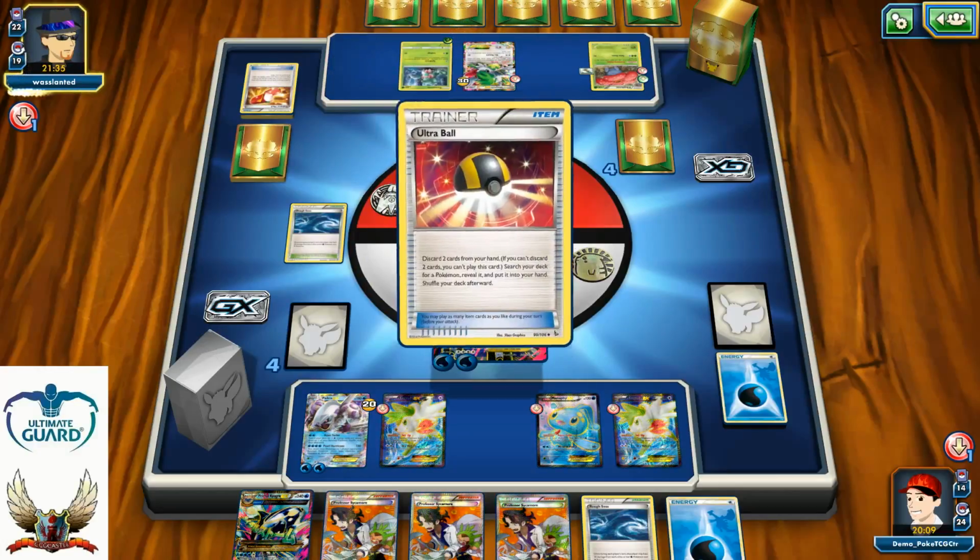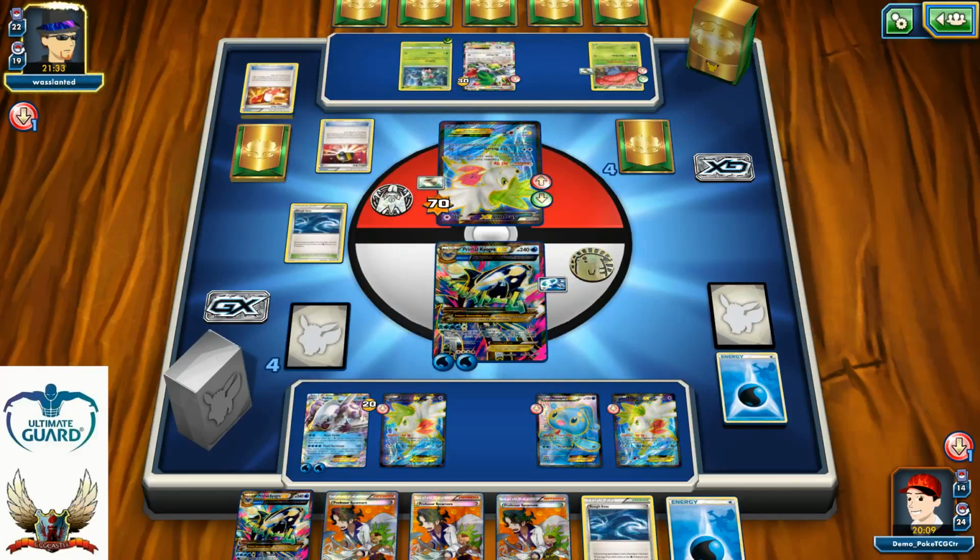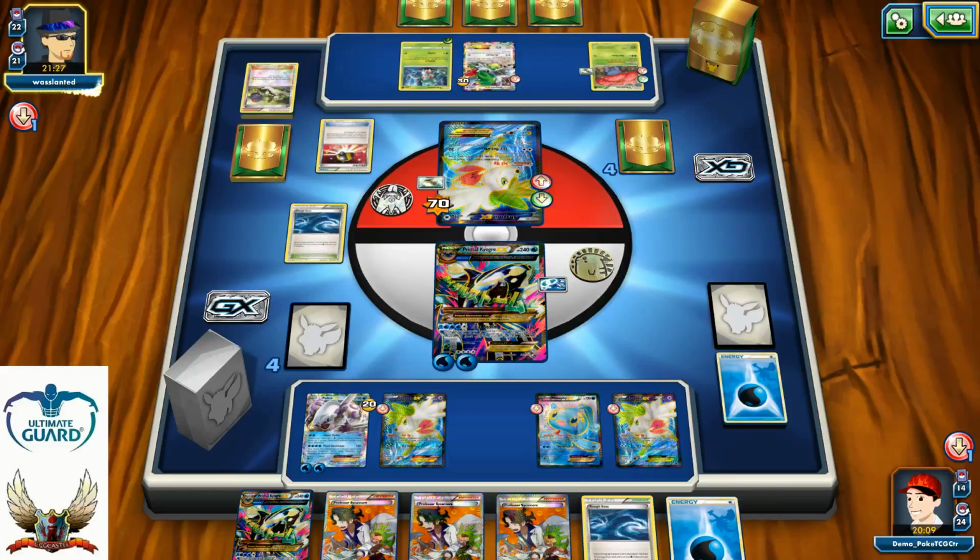But that was the only option that I was able to do. I didn't want to take a risk losing one more Primal Kyogre here, so something like a Lysander top deck would be very important for me.